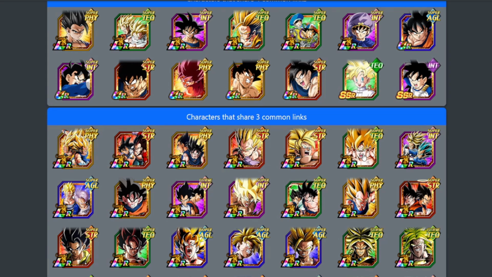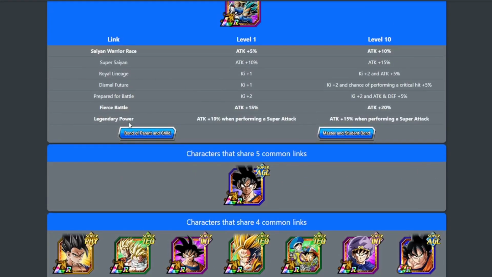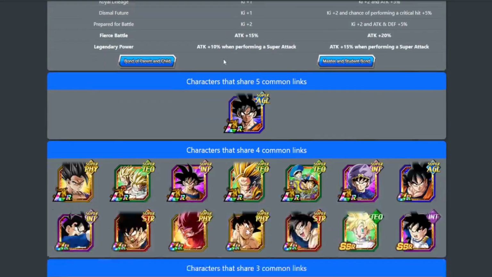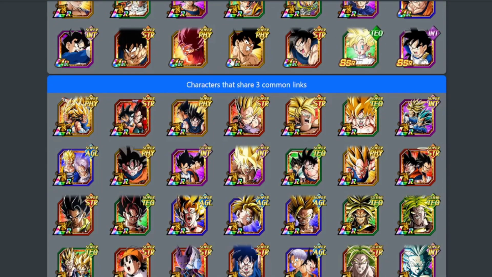So that's very good. He also shares the 3 links with Vegeta and Trunks, Saiyan Warrior Race, Fierce Battle, Legendary Power. It's not the craziest link set, but again, Vegeta and Trunks, another very, very powerful slot 1 unit that then this Gohan can take advantage of by sitting next to them in slot 2.